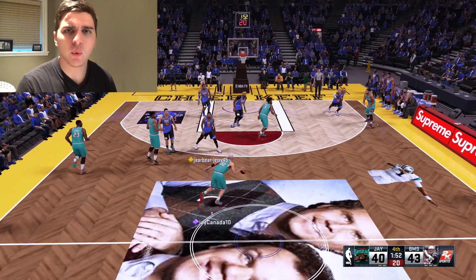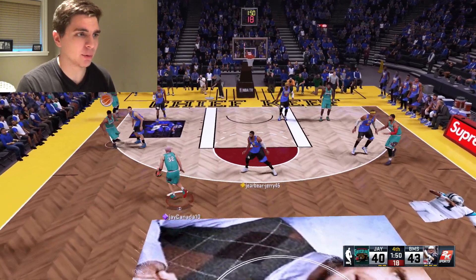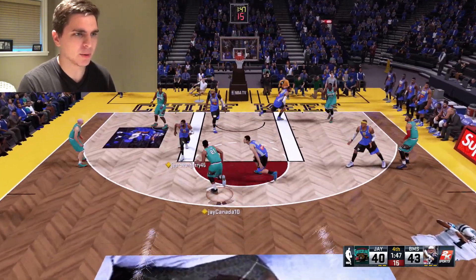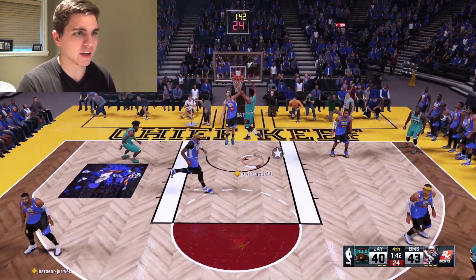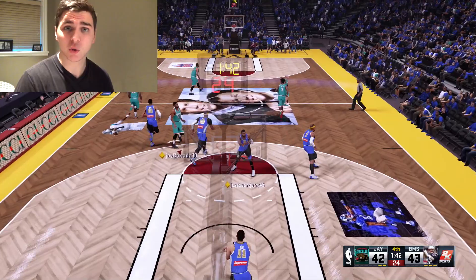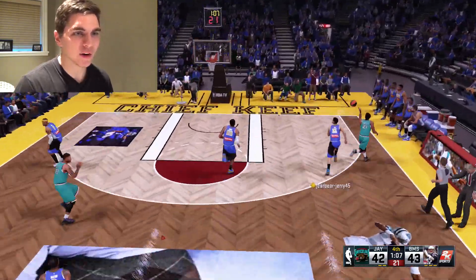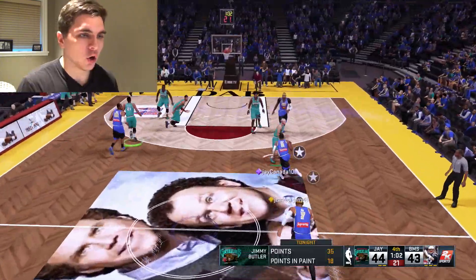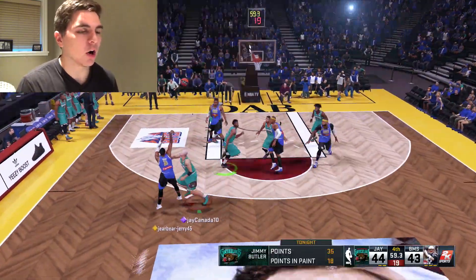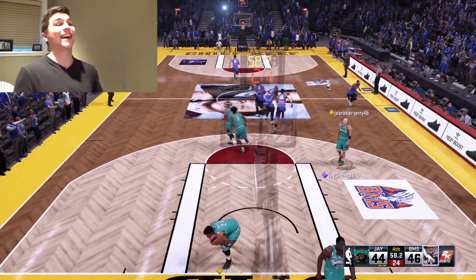Two minutes left. We've done nothing but struggle in the fourth quarter, and we know that's not what Jimmy Butler is about — Jimmy Butler is about being clutch. Spin, pass, cut — yeah, finish! He missed again. Jimmy's down court, pump fake, wide open — green release! We're up with one minute left. Did you see that zigzag? This man literally just sprinted with Kyrie, zigged back the other way and was wide open. What am I supposed to do about that, 2K?